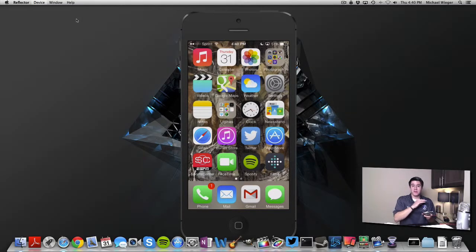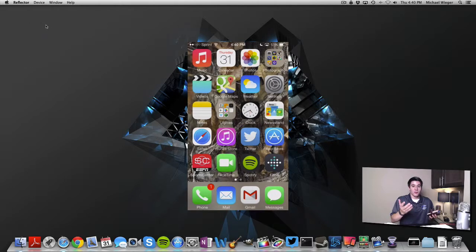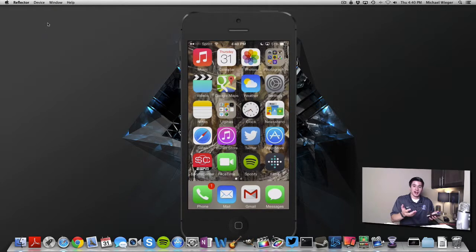So that is the Reflector app. There are many, many uses that you guys can use this for. I use it for tutorials, but I'm sure you guys can think of other ways. And if you want to, they do give you the option to take off the frame. So if you don't want the skin on there and just want to see your phone, you can do that — and you can simply turn it back on. That is the Reflector app. It is $10.39, only on their website. Simply fantastic. It is the best way to do iOS tutorials — way better than pointing a camera down and getting your finger in the way and having to focus the camera and get a tripod. Way easier to just get the Reflector app.